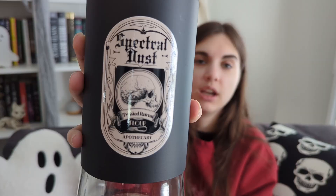Next is the spectral dust canister. I have to open a separate box for this because they had an issue with shipping and sent it separately — the vendor delivered them all broken and was being really awful about it. But this is giant and very cool. You can put whatever you want in it; it has flour on it but you don't have to just use it for flour. It's a really good size and has a cute design on it.